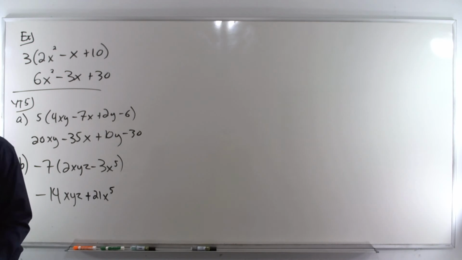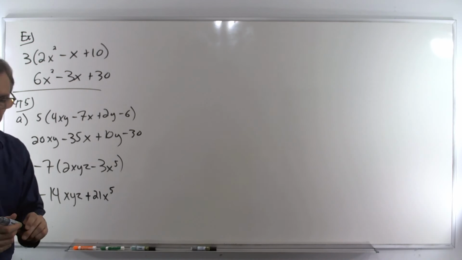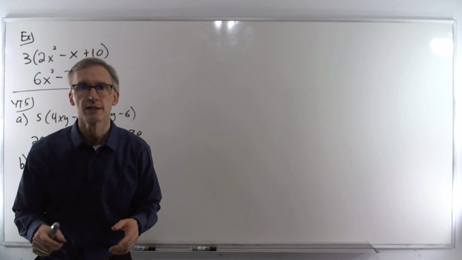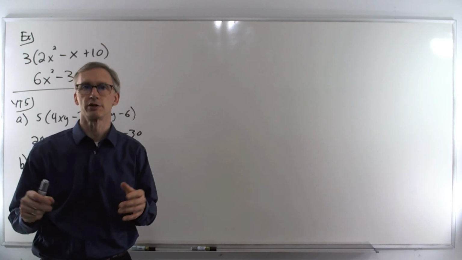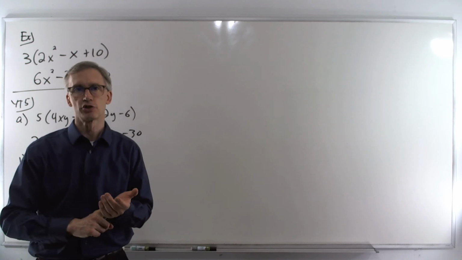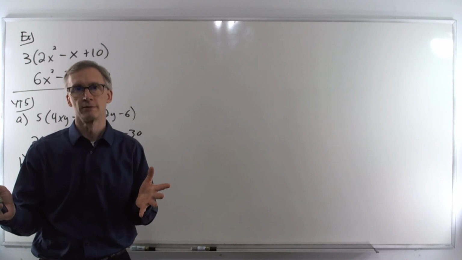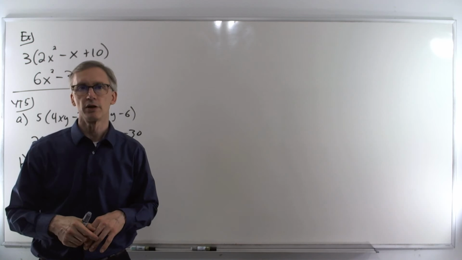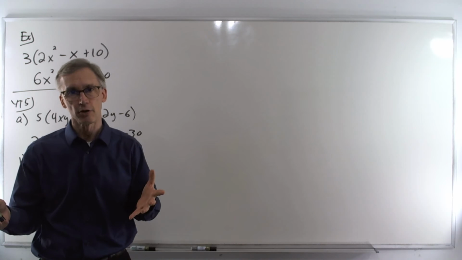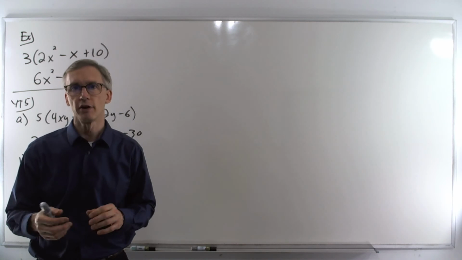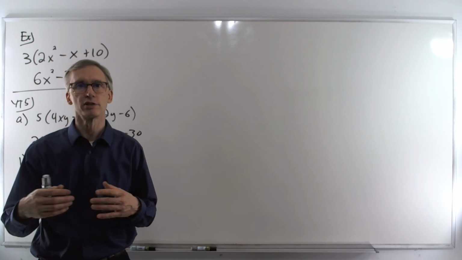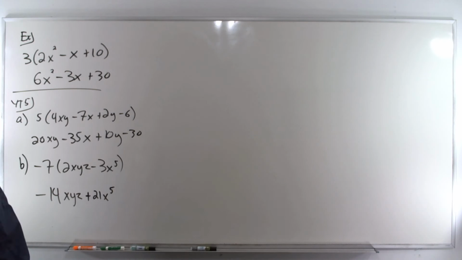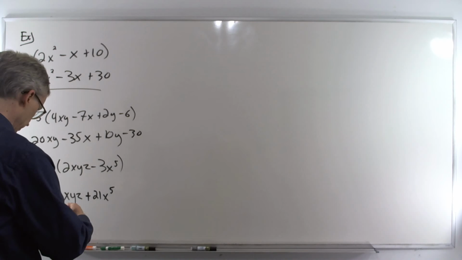Now with simplifying expressions, you got to make sure we do 3 things to have a fully simplified expression. First of all, distribute into any parentheses. And then we're going to do what's called combining like terms. And then if there are any leftover arithmetic operations, do those. Now, got a few vocabulary words, terms and factors.